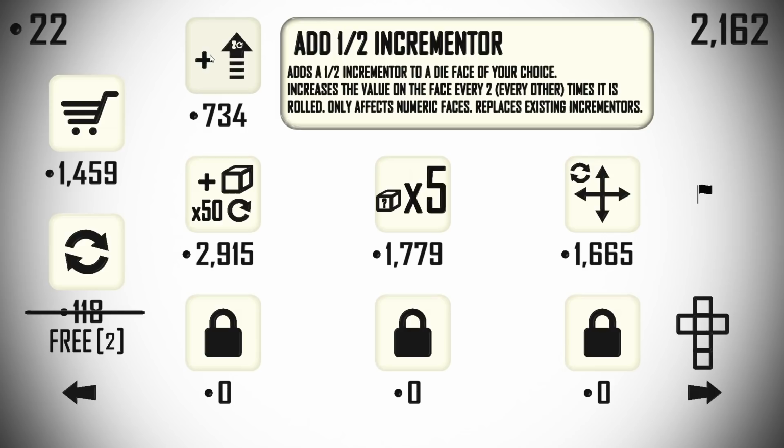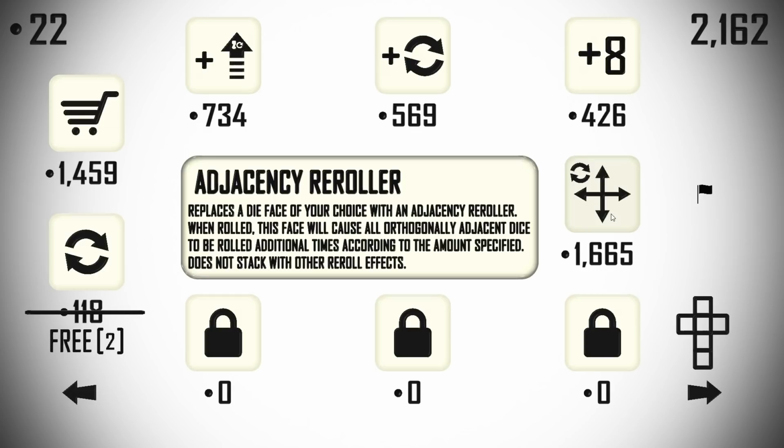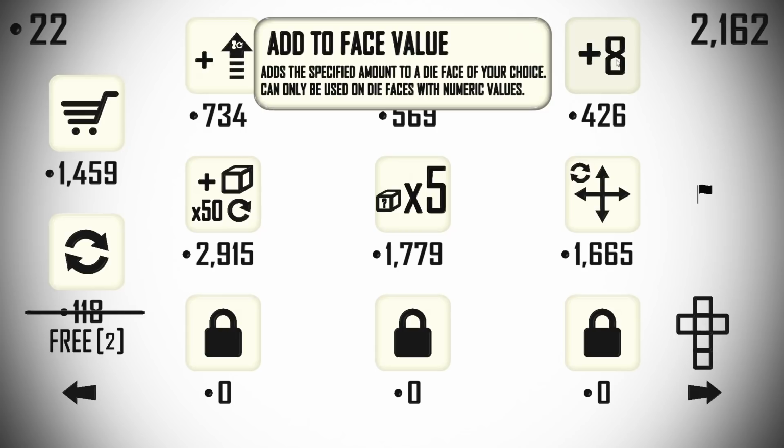Okay, die adder replaces a die face of your choice with a die adder face. Wait, hold on. What? Every 50 times the face is rolled, it'll add an entire new standard die. Okay. Adjacency re-roller replaces a die face of your choice with an adjacency roller. When rolled, this face will cause all orthogonally adjacent dice to be rolled an additional time according to the amount specified. Okay, single face multiplier, add a face. I mean, yeah, obviously all those sound exciting enough.